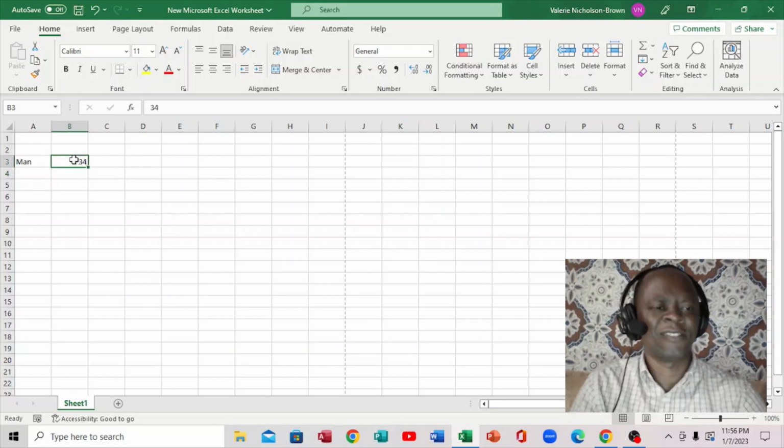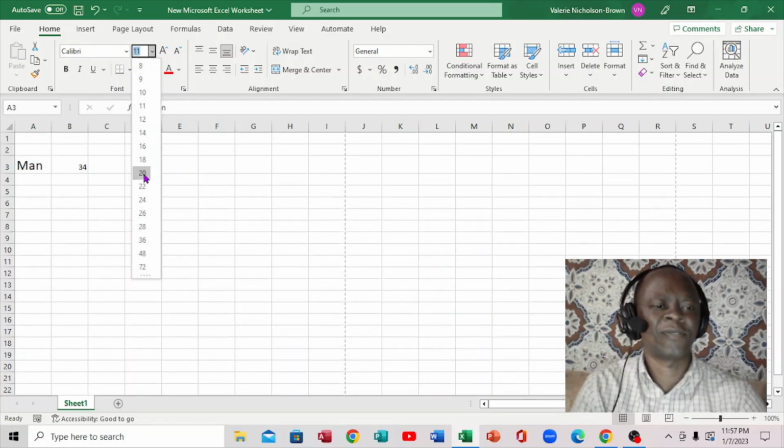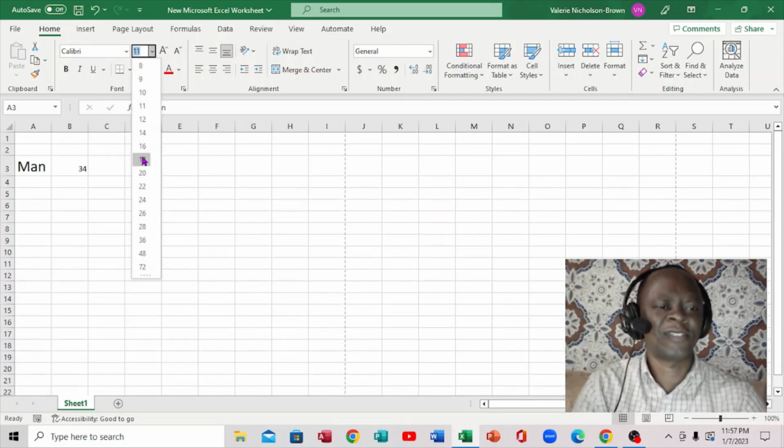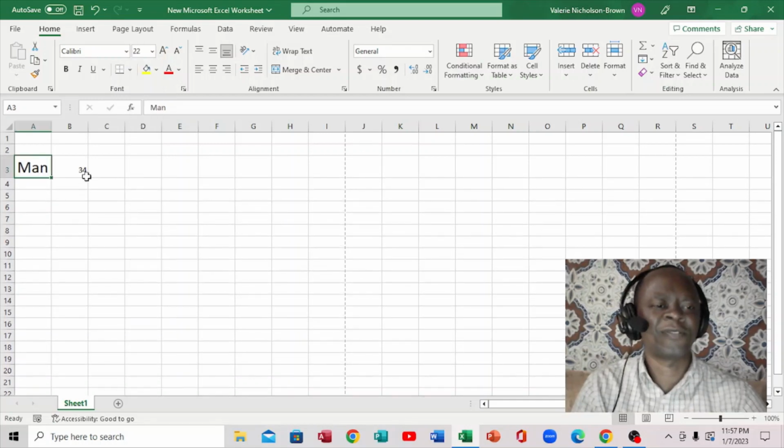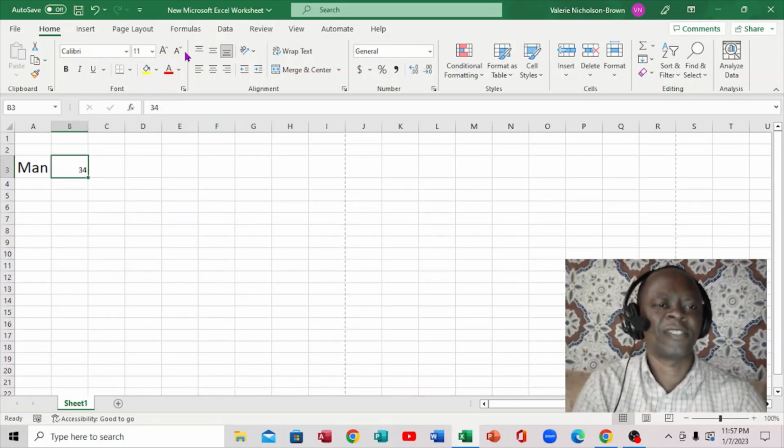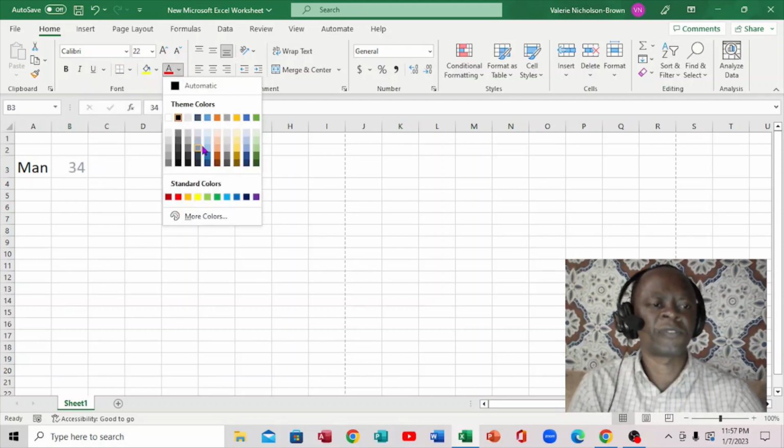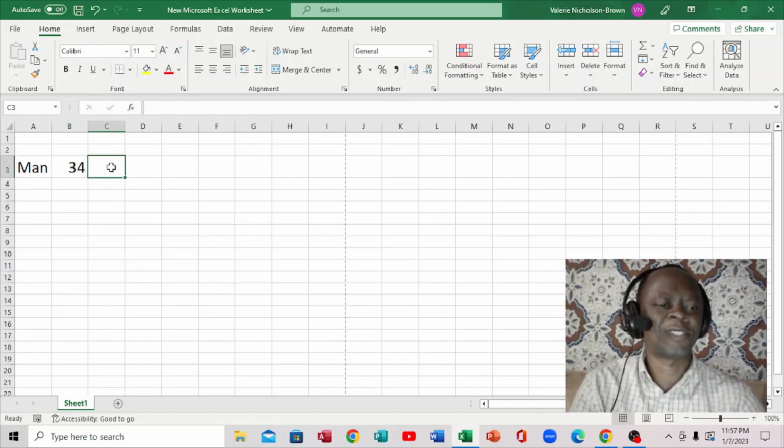Yes, just like that. So definitely, what if you want to increase your font size? What you can do is click inside of it. You can come right up here, where 11 is, and notice it actually increases it, just like that. One thing you have to do is click right inside here. You can also use this to increase it just the same. You can also undo the underlining just the same. You can also give it color just the same, and all of that. Yes, very important, just like that.